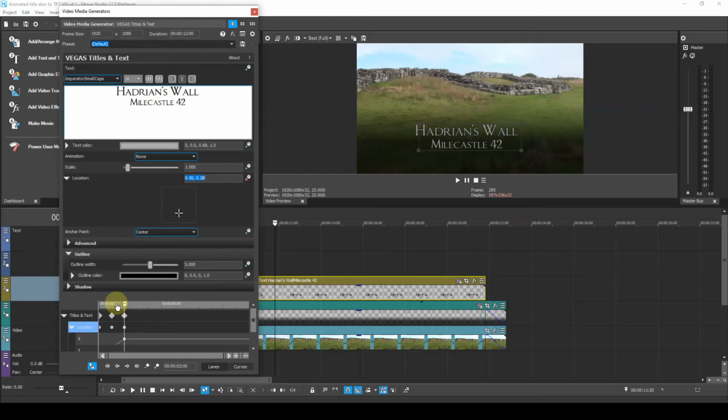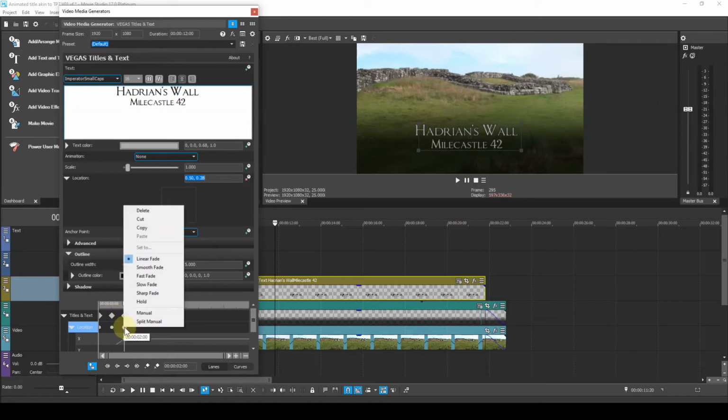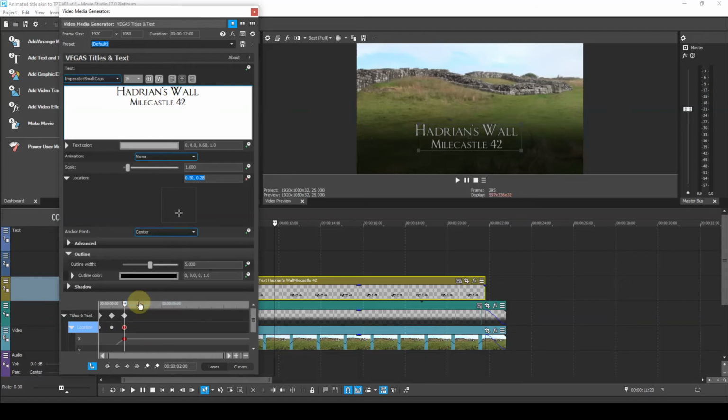Now I want the text to remain here for 8 seconds, so I'll right click the location point and select hold. Then move the cursor to the 10 second mark.